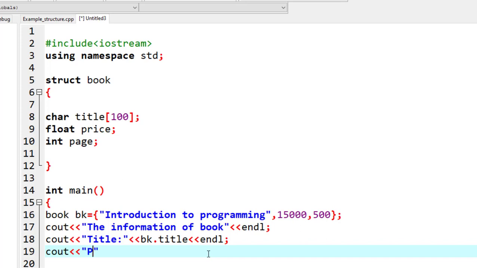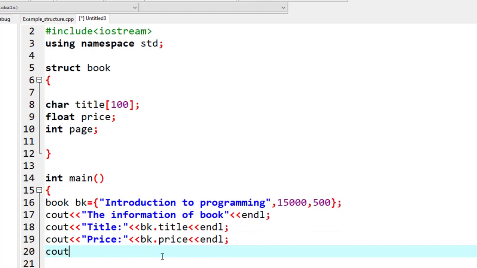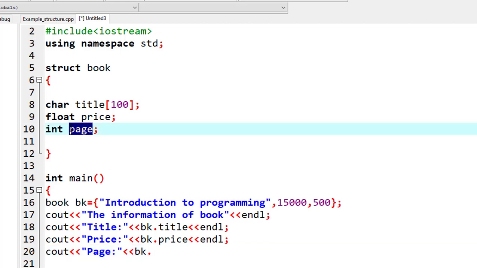Let me also print out the price. Let me write bk dot price. Cout page, let me write bk dot page.